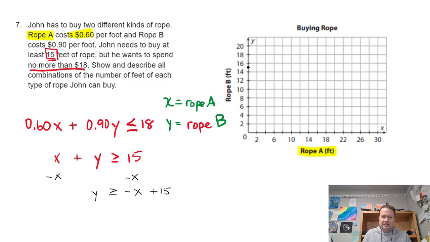And it's going to go down one over one. Now, you got to be careful. This is counting by twos on the y-axis. But I'm just going to, you know, you could go down one. It's counting by twos on the x-axis too. So I could go down one over one and it would be there. And I could go down one over one and it would be there. And down one over one, it would be there. These are all the possible ways I can buy 15 feet of rope. And it's going to end on the x-axis. What if I bought 15 feet of just rope A? So this right here is a solid line. And I'm going to do my best to make something that looks straight.